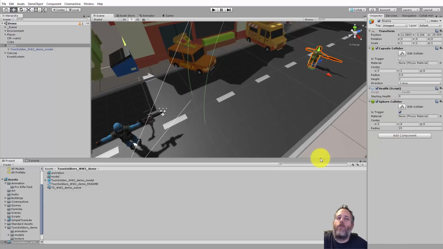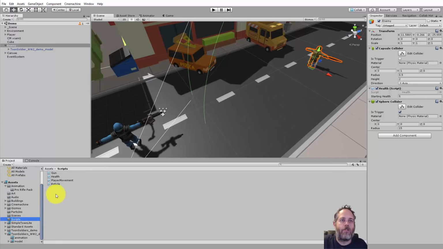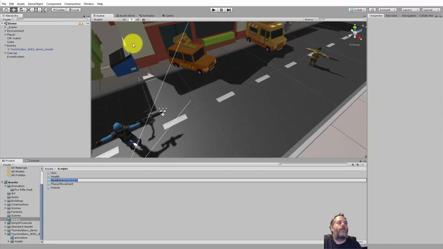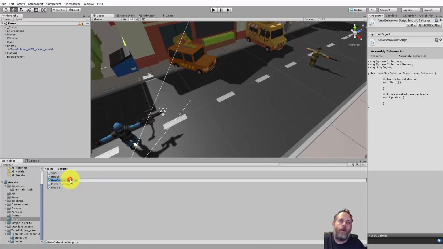And then I want to create a new script. I want to create some sort of a script that manages handling his aggro, just checks for players entering, and then sends off an event to other scripts to tell them, hey, we're aggro and we're ready to fight. So I'm going to go into the scripts folder and create a new C# script. And what do I want to name this thing? I think I'll name it aggro detection.